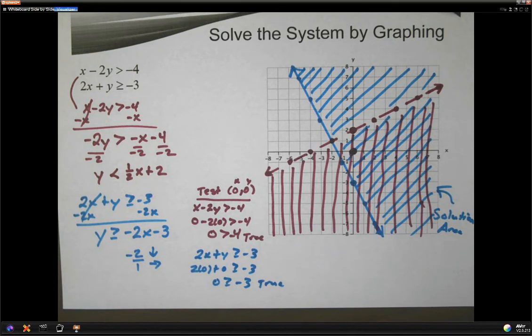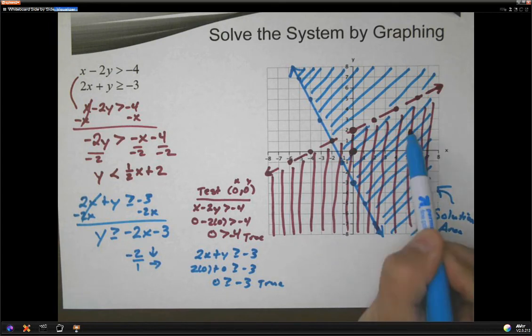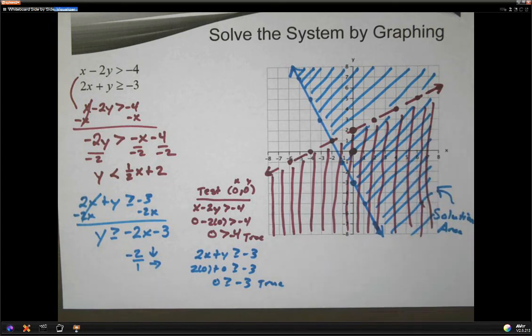If you finally get that final answer and you're like, am I really sure that this solution area is correct? We'll take a point anywhere in there. I always try to find an easy one, right? That's why I found 0, 0. But you could have used like 6, 0. You could have used this point, that point, or this point. It doesn't matter which point you use. You just choose one and make sure it makes it true for both of the inequalities.